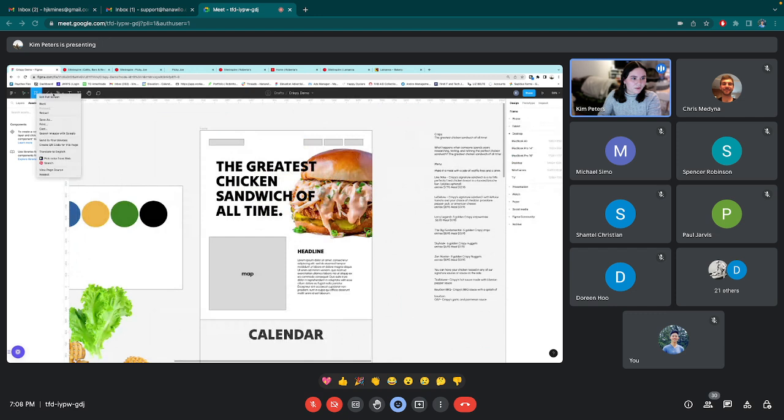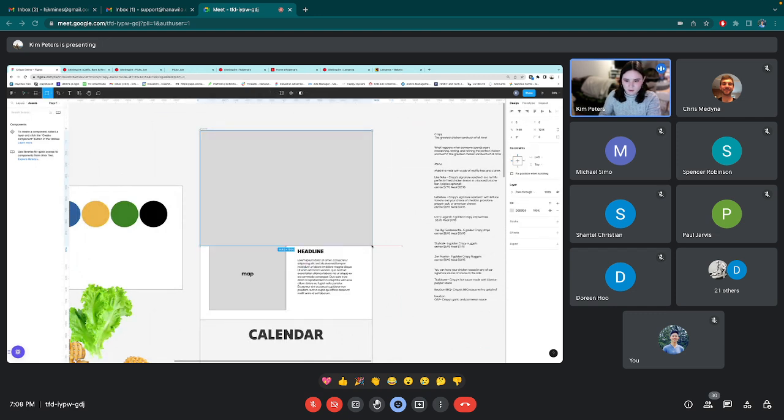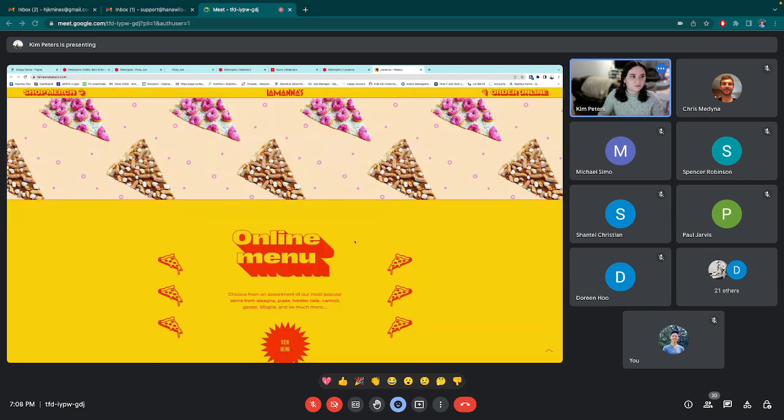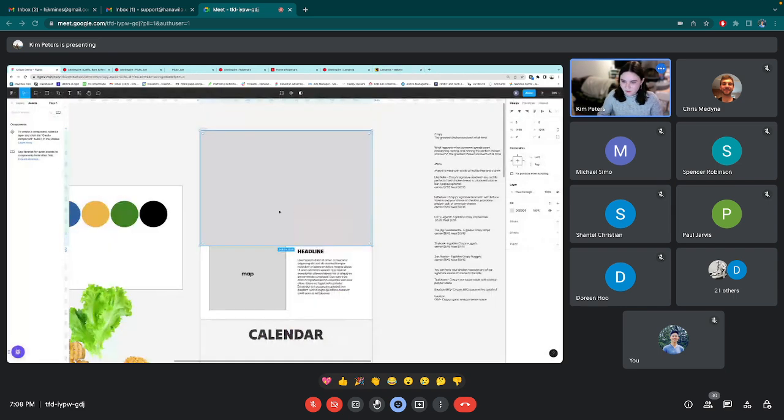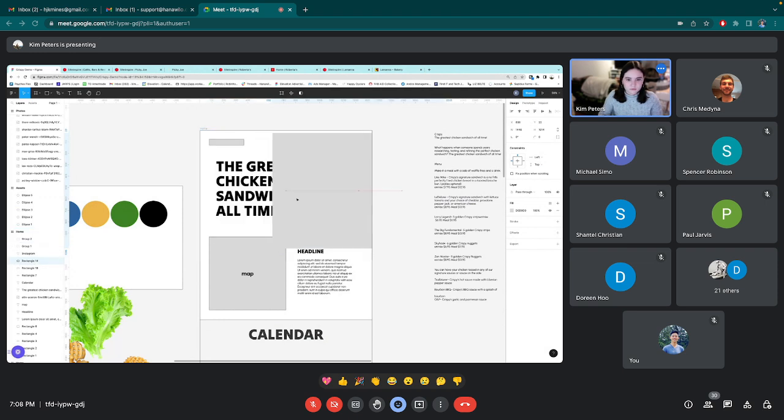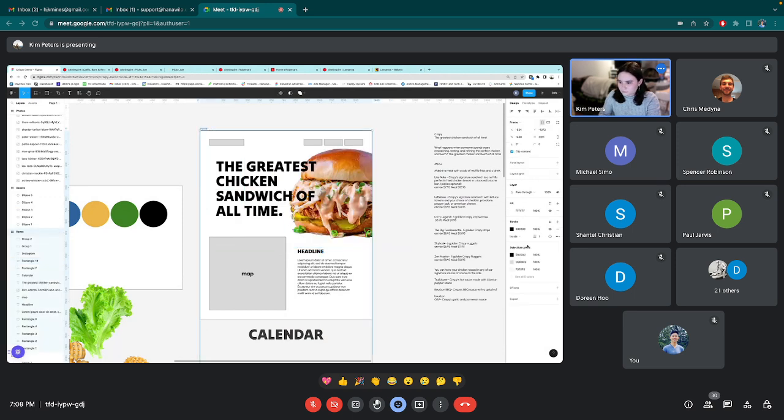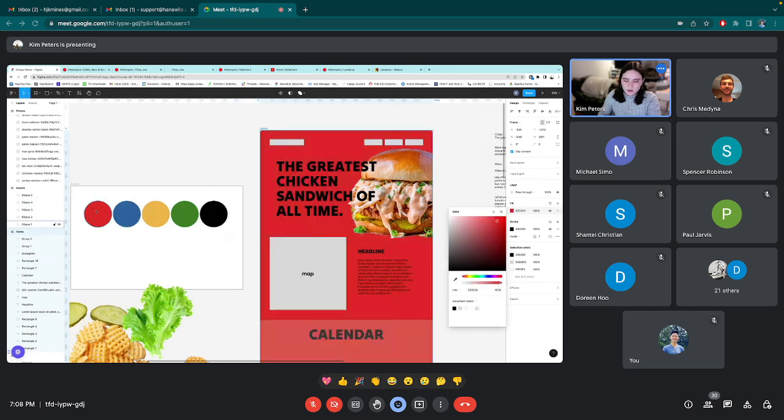So I think for the background, I'm trying to see what a colored background would look like. Or at least, ooh, my shortcuts are different, so let's see. So let's see what red looks like here.